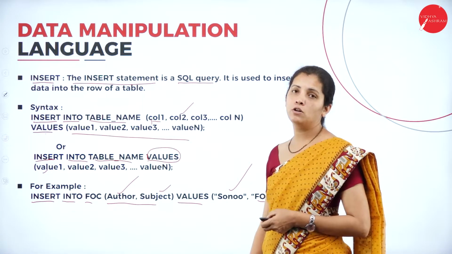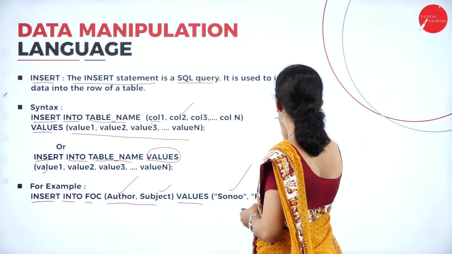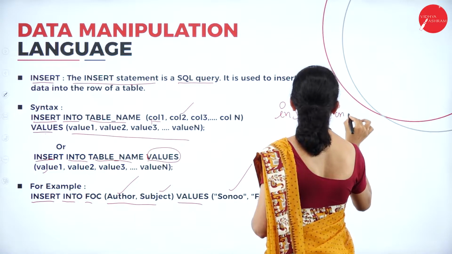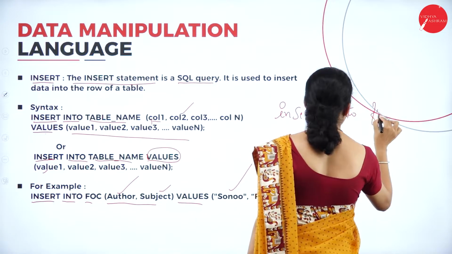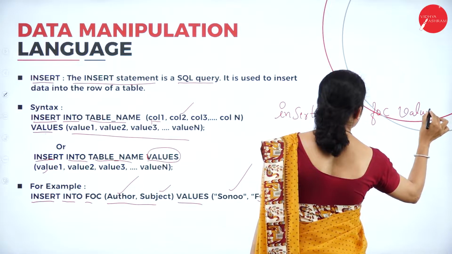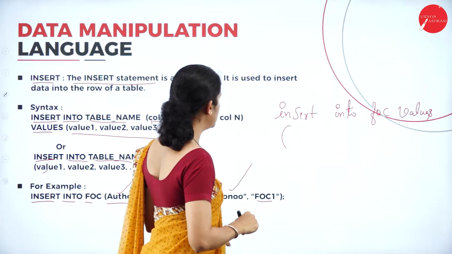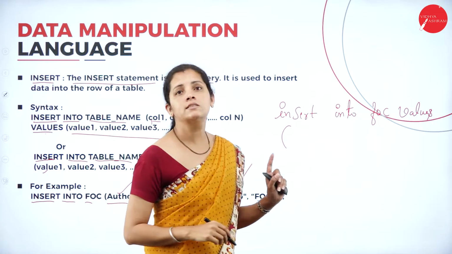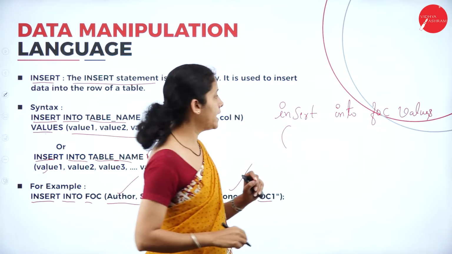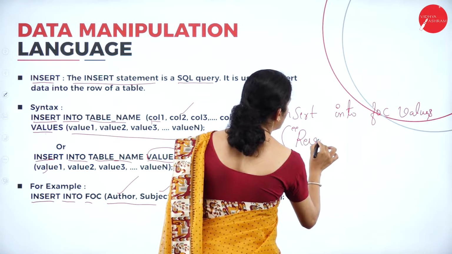Now another way also I can use the insert command, that is insert into, I will take FOC, then I'm going to use the word values, open the brace. So dear student, listen here. Author is nothing but the author name, that is nothing but variable character. So I'm going to write inside the double quote, for example, say Revati.